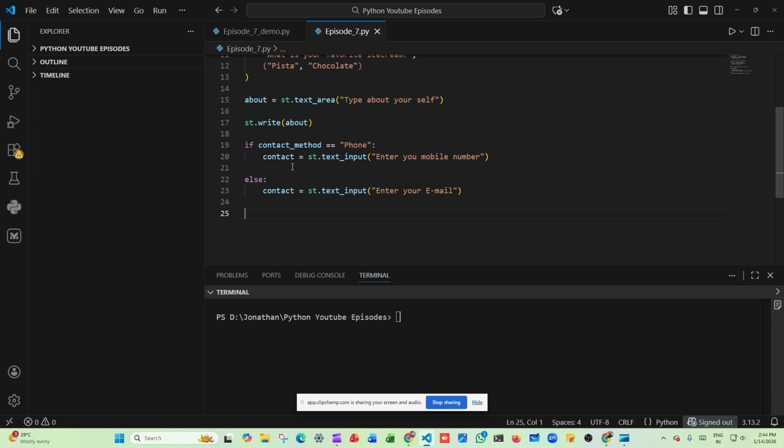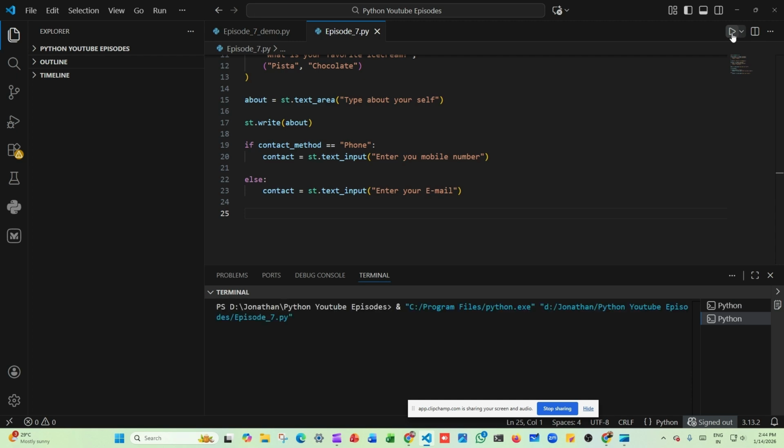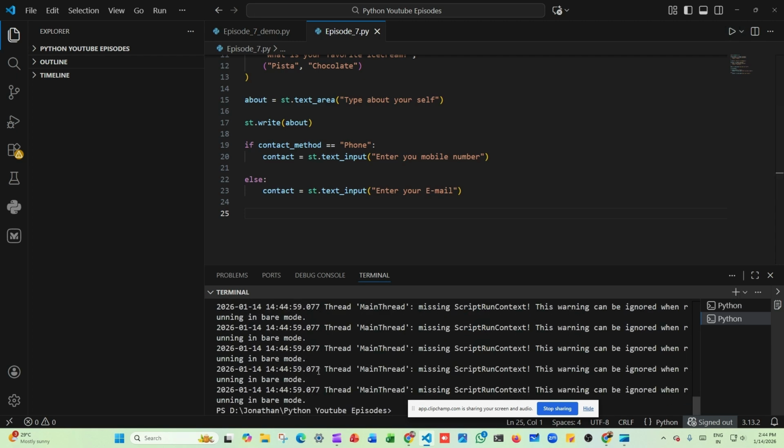Before that, if you need to check if this works, you can check your code side by side. Just need to simply run it. As you see this code, at the end, you need to type streamlit run.